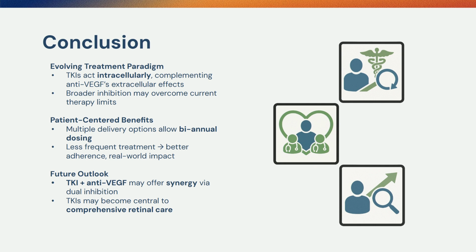Patient-centered benefits. There are multiple delivery models. You can do biannual dosing, right? And that'd be greater than every 4 weeks. Less frequent treatment, better adherence, real-world impact. Future outlook: TKIs could be delivered with anti-VEGF, or they could be delivered on their own. May be essential to comprehensive retinal care.